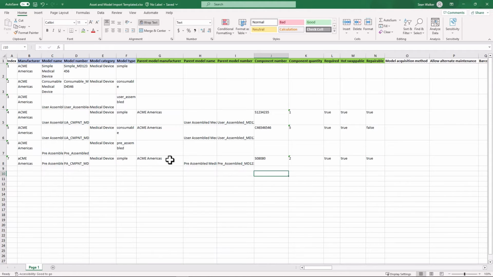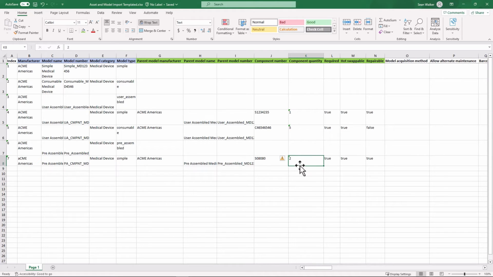Now the thing here is we're going to say that there's a component required for 2. So there's 2 of these components required, whereas we did the user assemble, we just did 1. So we are going to have to create 2 separate asset records. Since simple assets are serialized, you're going to need to have 2 rows, 1 for each asset.